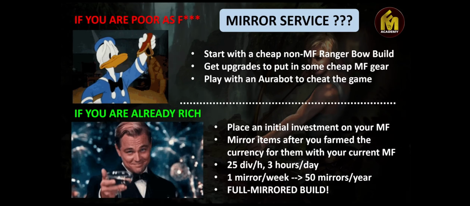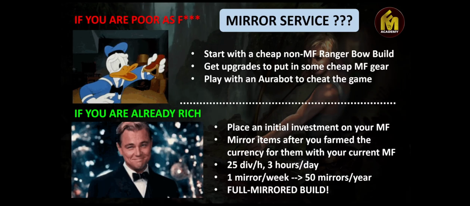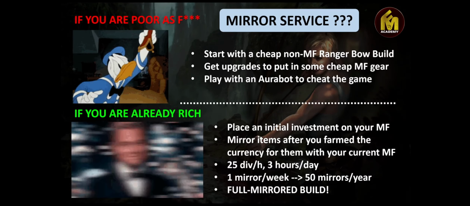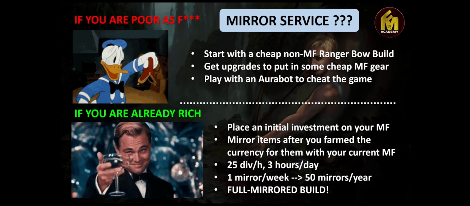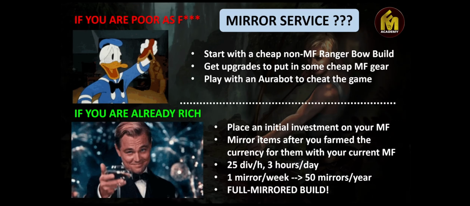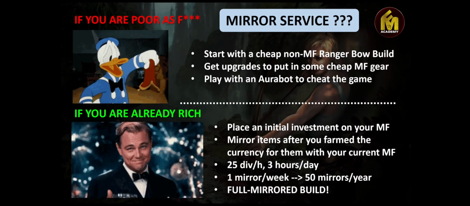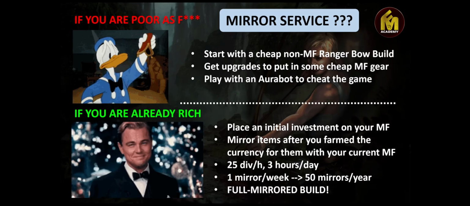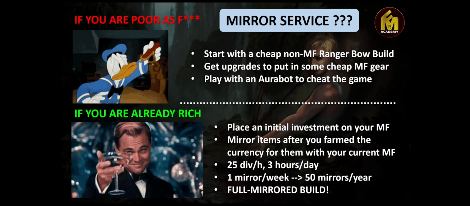in a year. Maybe you're skeptical about these numbers, totally understandable, but even if you get way less than that, like, I don't know, 10, 20 mirrors in a year, that's already more than enough to build a GG Magic Find build that clears most content, bosses included. Magic Find, in a way, is a bit like Aura Stackers. They are very long-term projects which require dedication, willpower, but they really, really pay off.